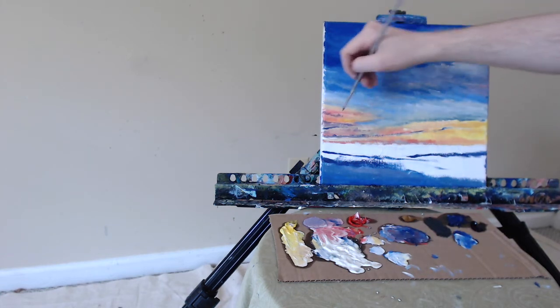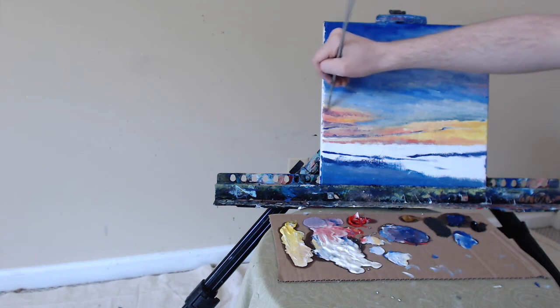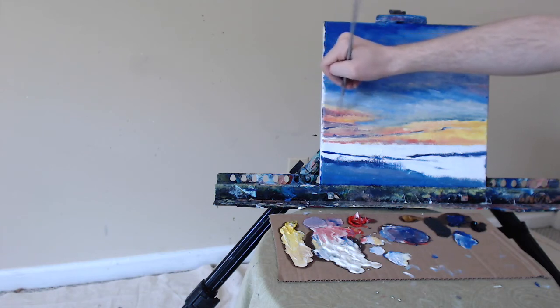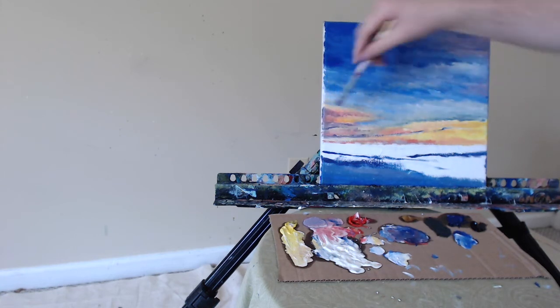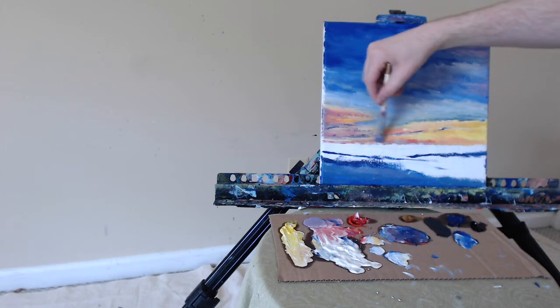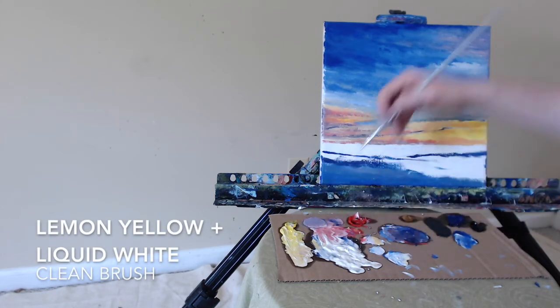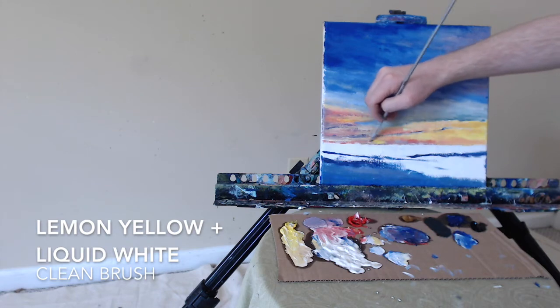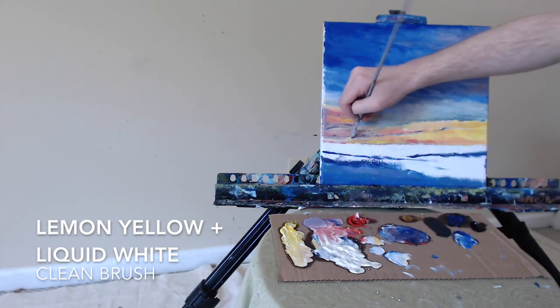We don't want things to be too sharp, but we do want some contrast. That purple plays against the orange as a shadow quite nicely. And the purple also mutes the orange a bit and helps it transition into the blue. Here's a bit more of the lemon yellow. Gonna lighten up right at the horizon, just a little bit more intense with the yellow.